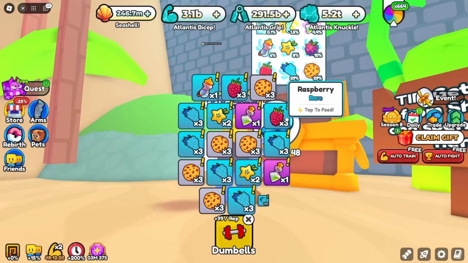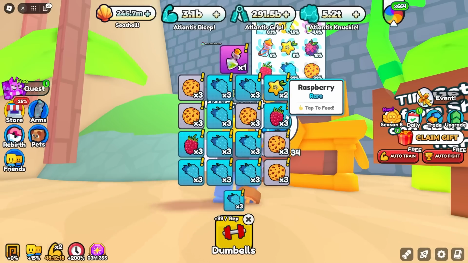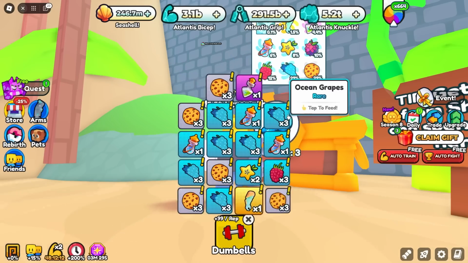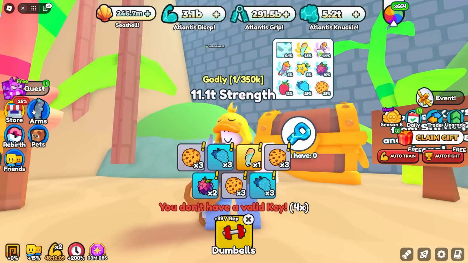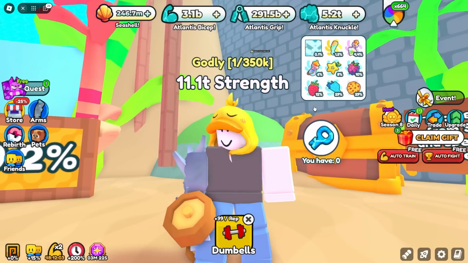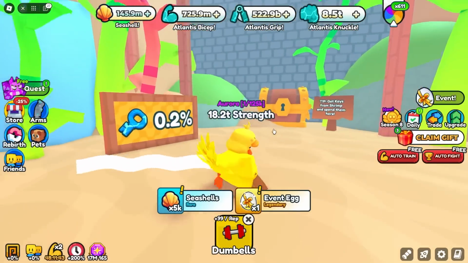We get 1 arm, still no pet. Come on, I have faith this time. Okay, maybe I shouldn't have faith. Nice. 2 arms and that's it. Wow, that is pretty insane. Yeah, we basically spent 2 days and we're going to get nothing, but I'm not fully giving up.